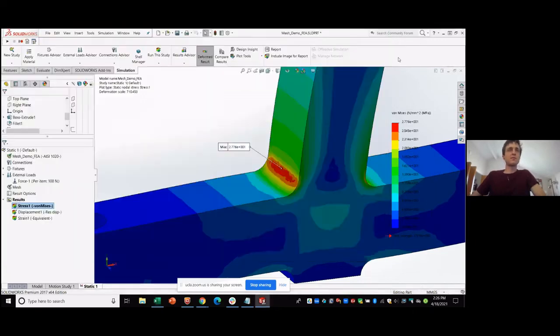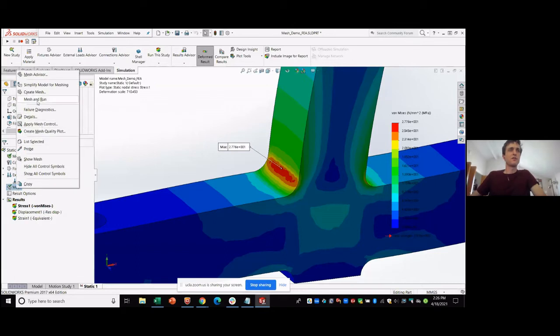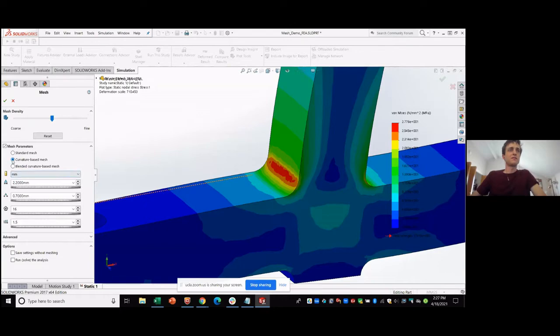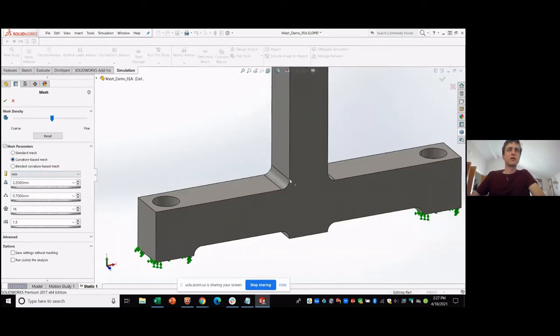So this curvature-based mesh option here is kind of the option that I default to with almost all of my models. It takes a little bit longer to mesh sometimes, but it's worth it because it doesn't waste modeling computation time on other areas of the model. You get all the detail you want in the fillets without all the overhead of trying to calculate wasteful detail in solid areas that don't need it.